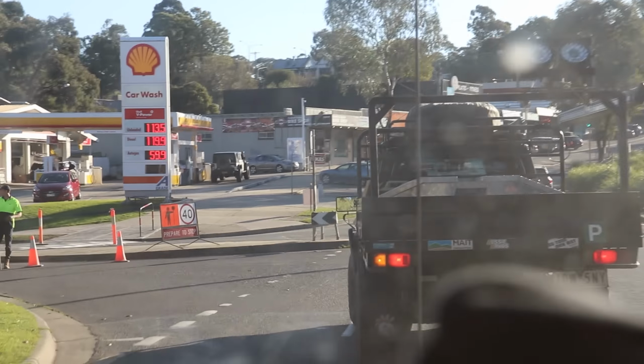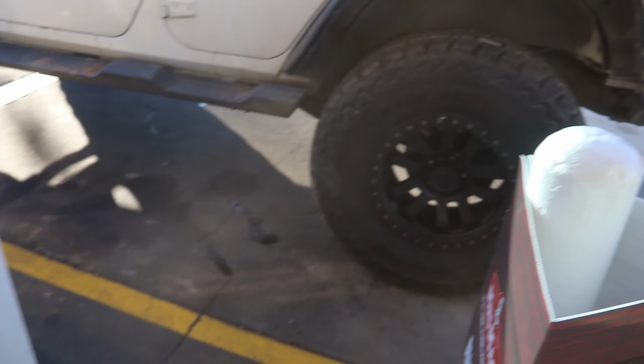Back again. See those tires? That would be considered illegal on a Patrol, but on a Jeep. Oh no, it's fine. I don't know about that. Probably still, they're like 37s.